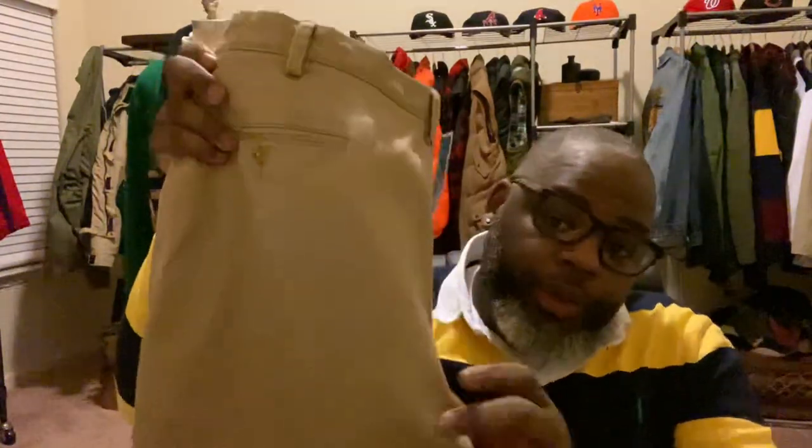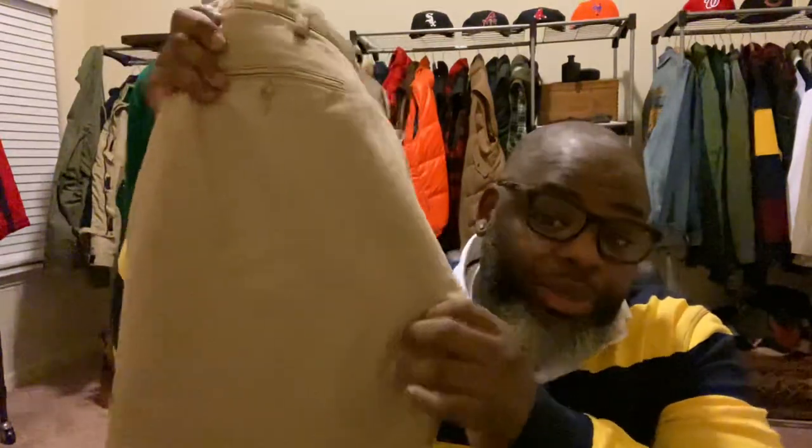Today I will be showing you a recent cop — matter of fact I copped them today. Spring is coming up, so rule number one when collecting Ralph Lauren and starting off the basic necessities as far as clothing, as far as starting your own collection: first and foremost, the Ralph Lauren khaki shorts. I caught them at a steal — a hot $18. We went to TJ Maxx on Alcott Parkway and I was searching and searching. Of course I'm on a polo hunt and came across these for $18 bucks.